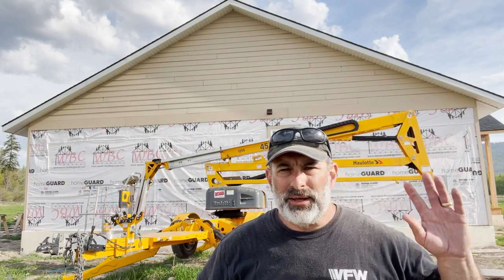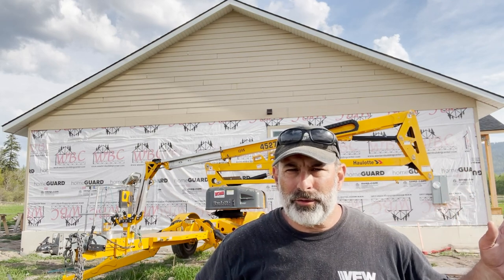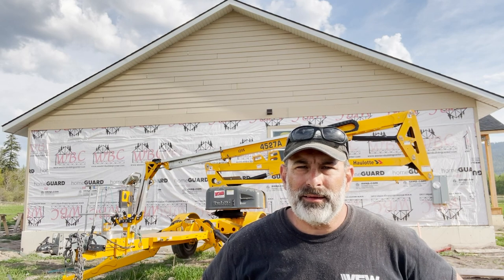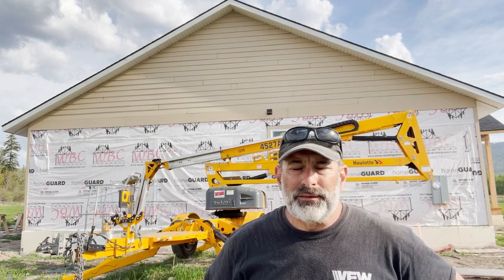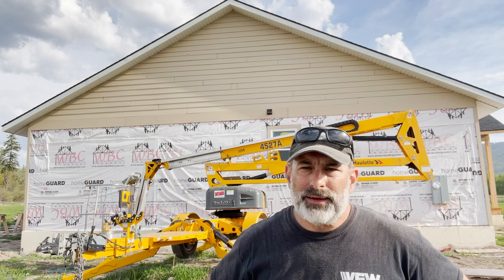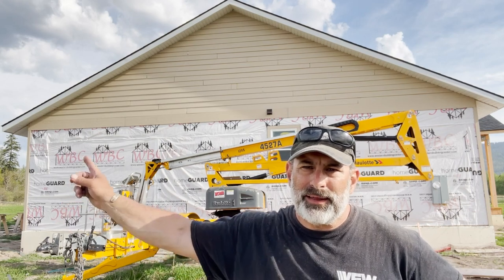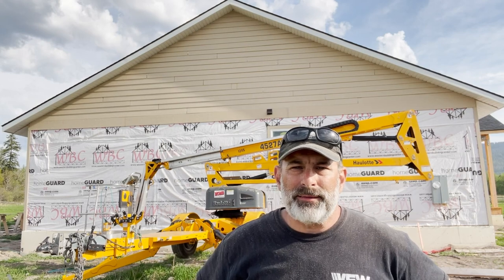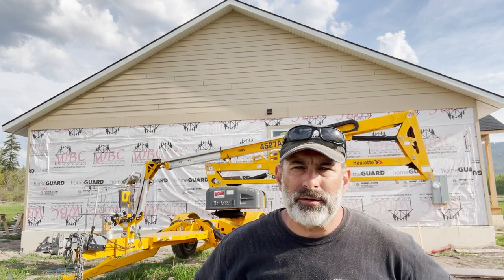So now we are all done with all three sides that I needed to get done with the lift here. We've got that done and the main window in, so the lift has definitely paid for itself. And again on this side here, the back side of the house, I can't do that until we get the decks in and all that. But anyway, we'll get at this tomorrow and pick it back up with caulking the seams.